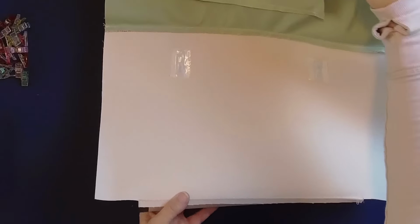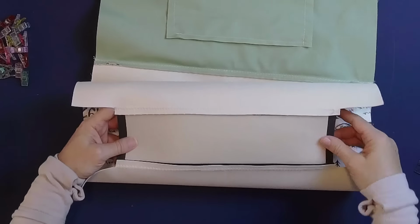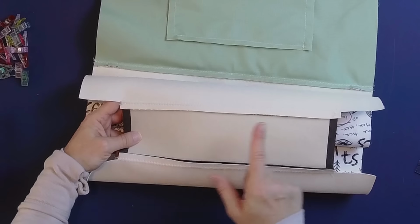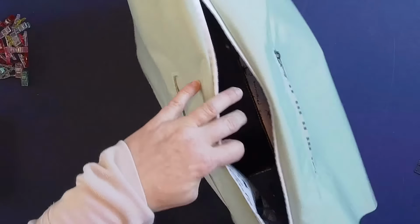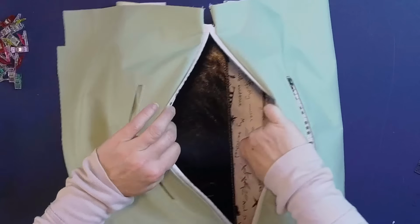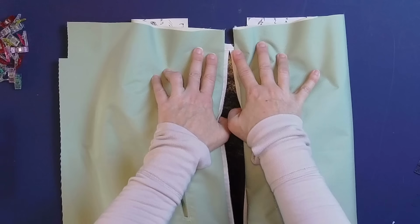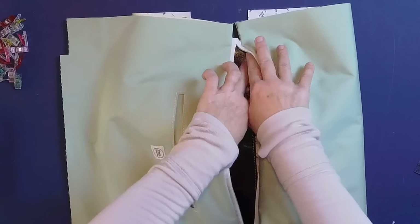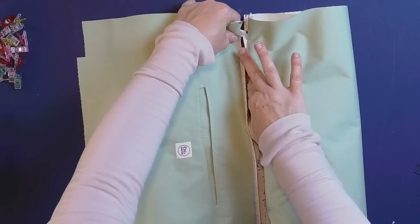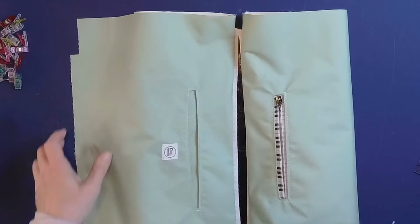Okay, so here is how this is looking. I got both sides attached and top stitched. Like I said, I opened it up through the zipper opening here, and then just fold it. You just keep it down against your sewing machine, slide your foot over, and then you're able to maneuver this out of the way so that you can top stitch.